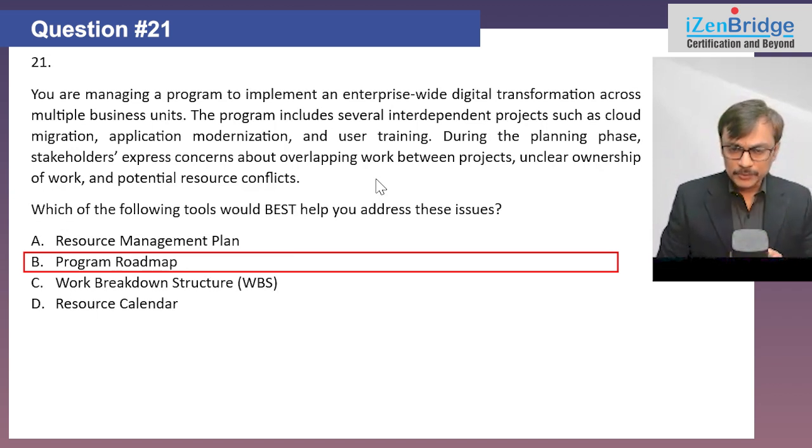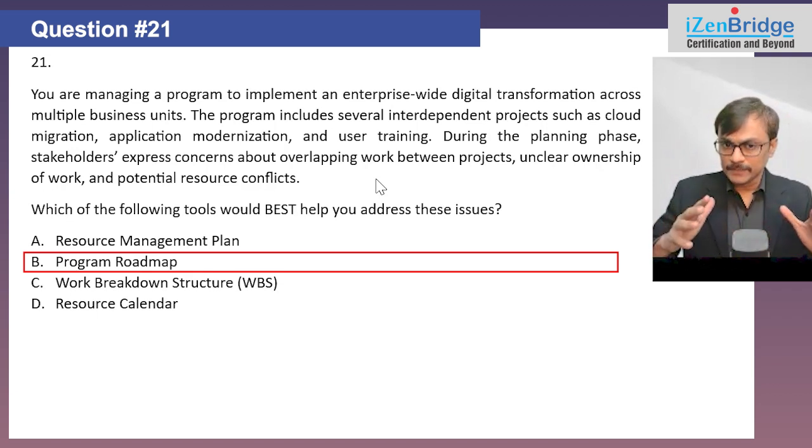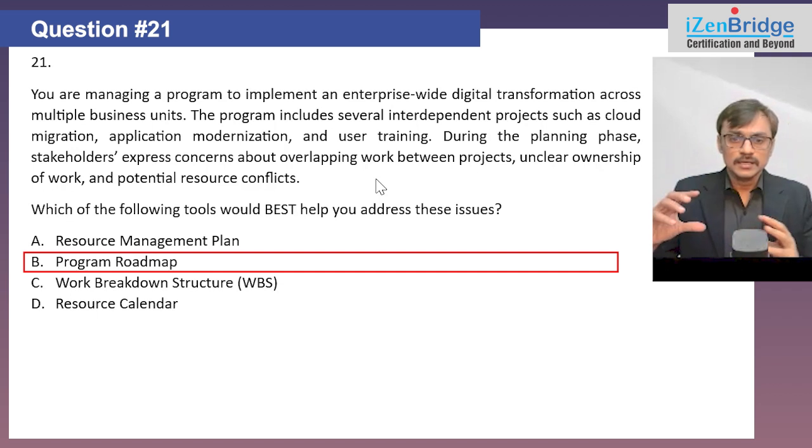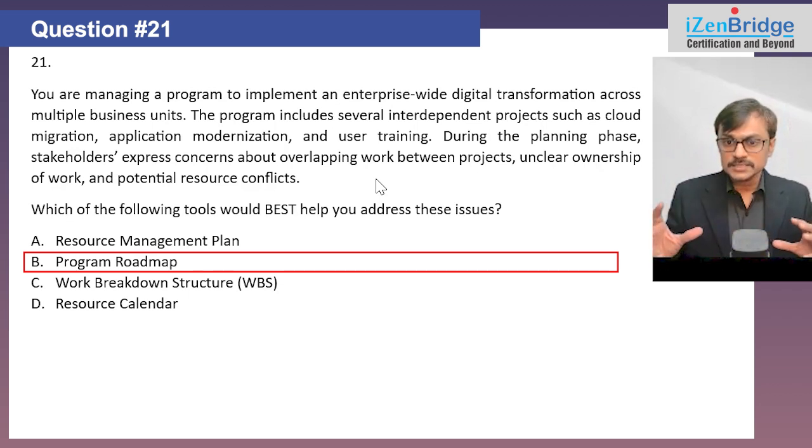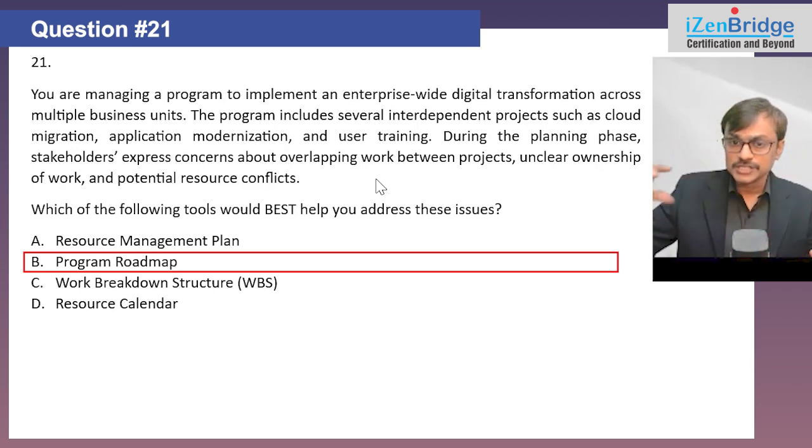Option B, program roadmap. The program roadmap can help me in understanding the high level milestones, the timelines, the overall interdependencies. That can come very clearly, but not necessarily showing the component level details and mapping to who is doing what, which helps me in resolving overlaps. So that part is not very clearly coming in. It gives me an overall direction and ensures that our program is moving towards a strategic objective. It shows me the movement.